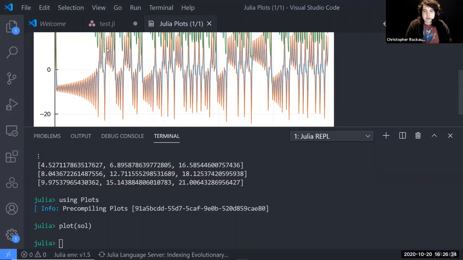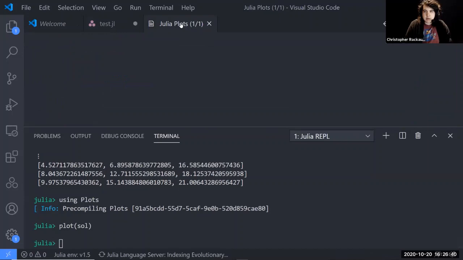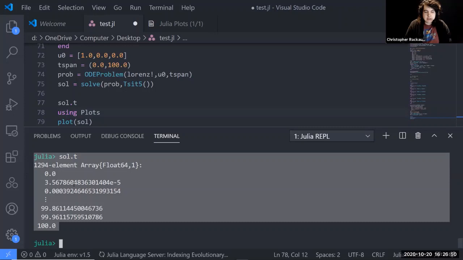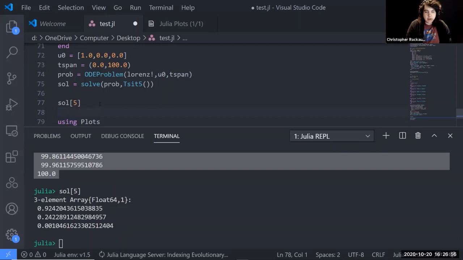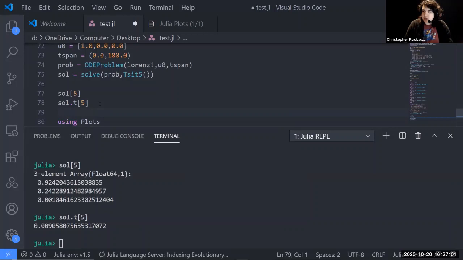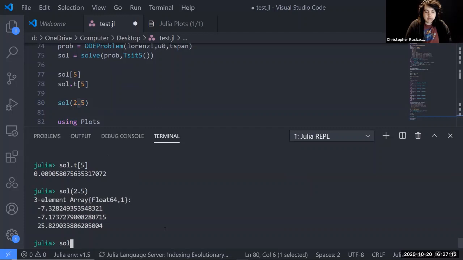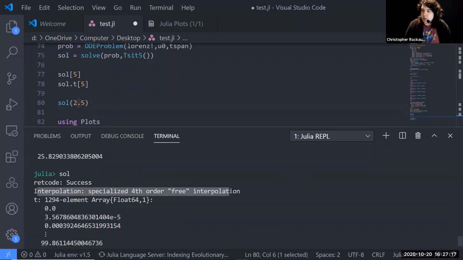So for example, the solution object is a very interesting object here, right? It creates this plot, but what is it actually creating the plot from? If you look at sol.t, it is an adaptive time stepping method, and so it has these different time points in here, and you can grab the fifth solution, and that corresponds to sol at time t. But since it is a solution object, you can also just say, I want the solution at time 2.5, and it'll grab the solution at time 2.5 by using a high order interpolation. If you look back at what it printed out here, it said it actually has a fourth order continuous solution over all time points. And that's what it's actually giving you.